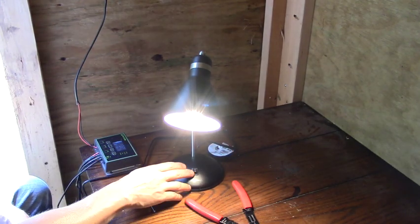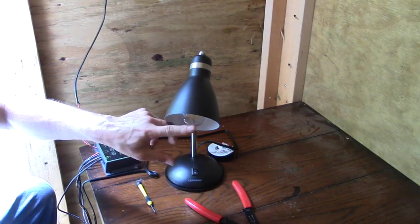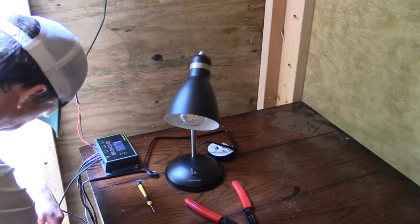Isn't that pretty cool? So just buy yourself a regular desk lamp and just get a 12-volt light bulb, hook it up to your battery however you want, and you'll be in business.